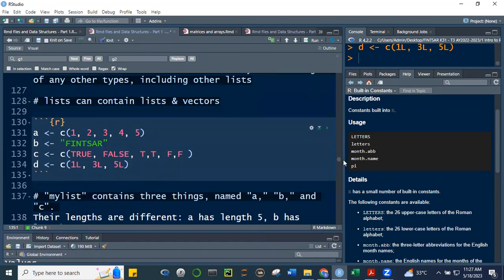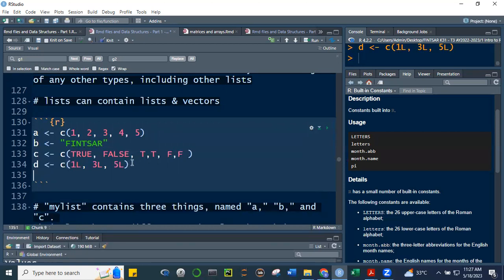So, how do we combine them, class? Paano natin i-combine yung list na to? Okay, sige, dagdagan natin. Let's put another object, E. So, E is, gawin natin my list.